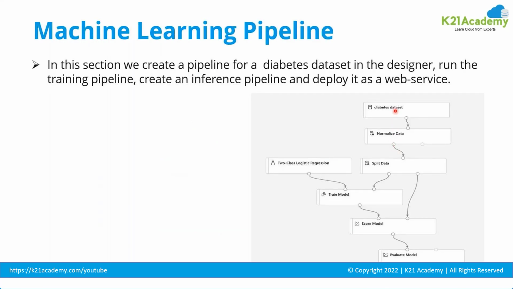You are working with a data set, preparing the data, then splitting the data, be it your cross-validation or training and testing data. After you split, you also select what algorithm you want to choose. So you can select the algorithm explicitly. If you don't want to do this, then you go for something called automated ML. We will talk about that in a bit.